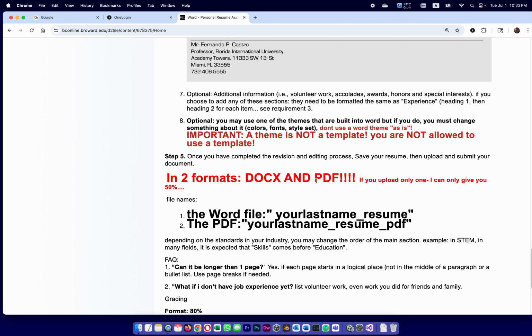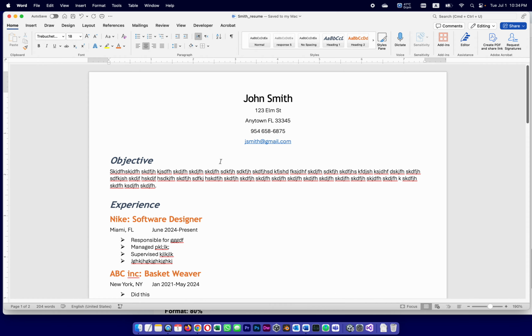The PDF is especially important if you used a font that the people you're sending this to may not have. If you send them a PDF, they will see the font because PDF embeds the fonts. The Word file needs to be called your name, resume, and that's what we've been working on since tutorial number 1. It's a Word file.